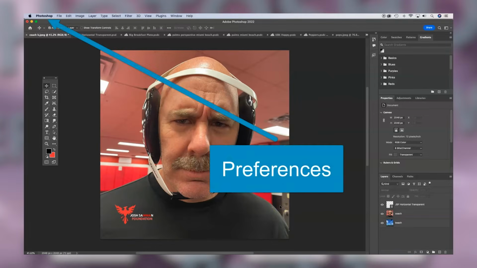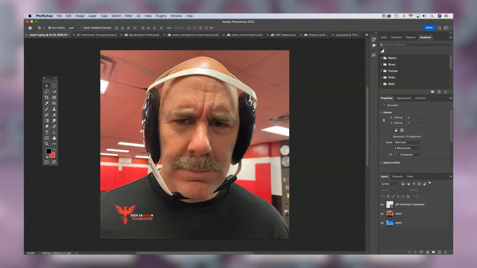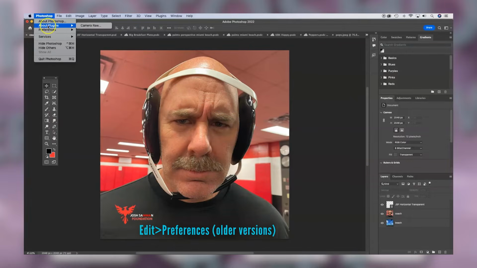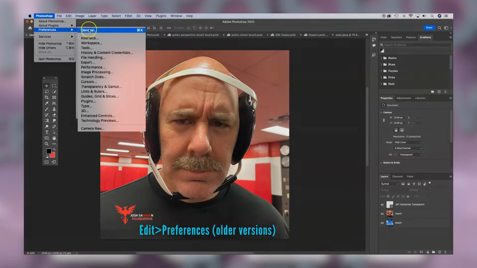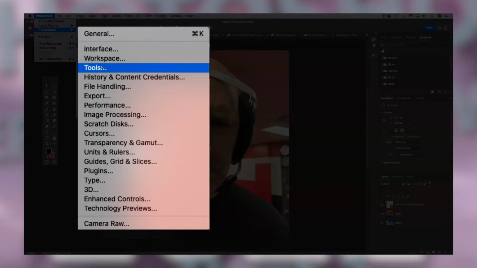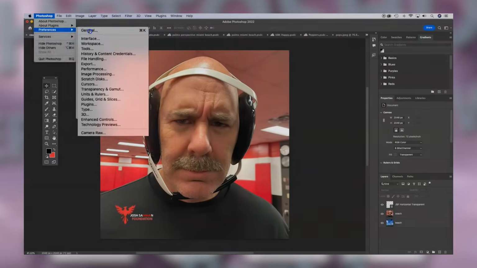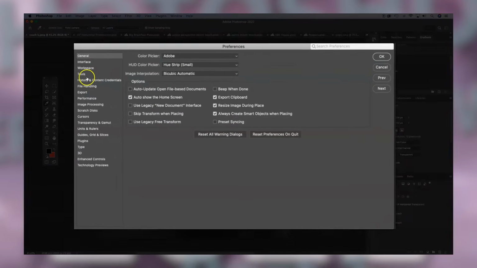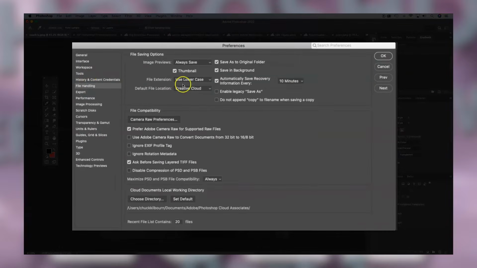If we want to change any preferences in Photoshop, we'll simply go up to the Photoshop menu in the top left-hand corner and go down to Preferences. You can either choose the General tab, or if you know specifically what you're looking for, you can go directly to that area in the Preferences tab. In this case, we'll open the General Preferences. Here we can change things like how our files are handled. We can change our automatic save recovery time from 5 to 10, 15, 30 minutes, or an hour. We can turn automatic save recovery off.